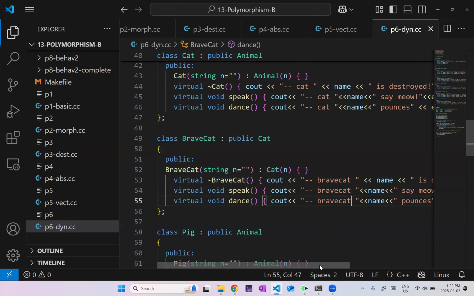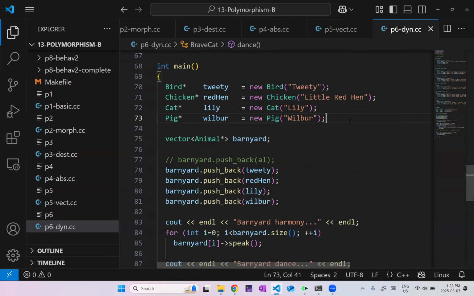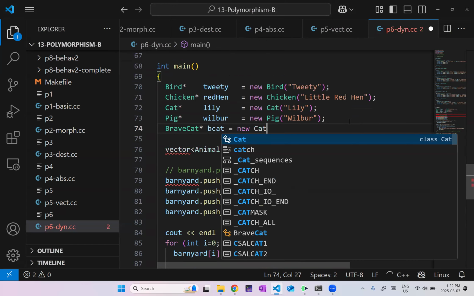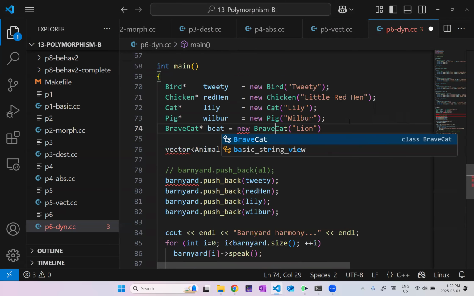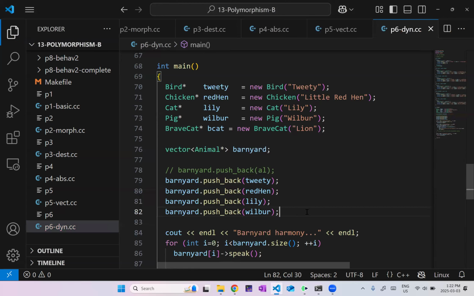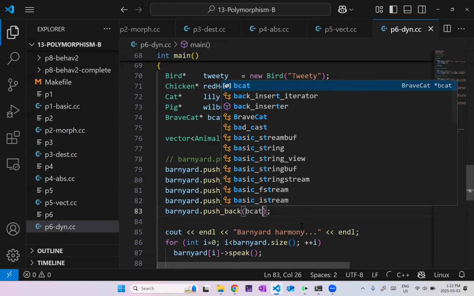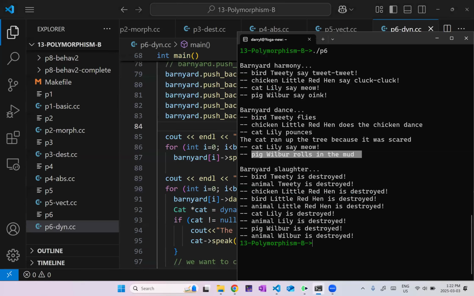So this cat would not normally be afraid of the animals, but, and so I can say... Okay, so now our barnyard dance, our barnyard hoedown, and barnyard harmony all have this secondary cat.